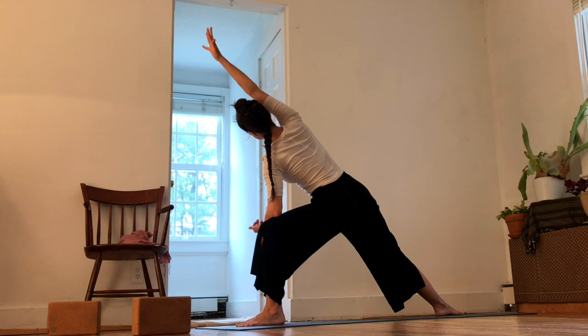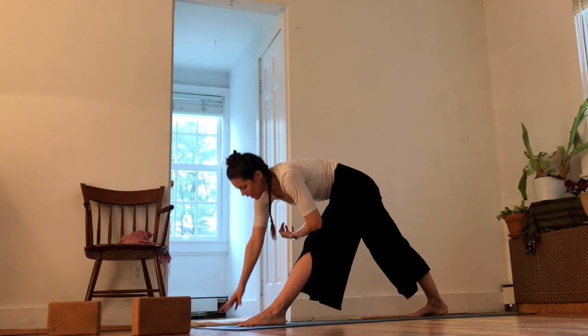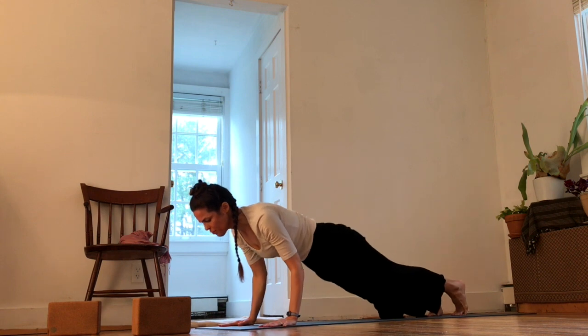One more breath. Okay, we'll meet in a low lunge. Spin your back heel high. Plank pose, any way you want to get down to the floor.